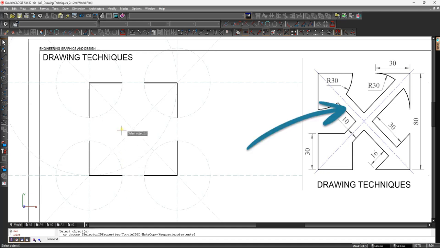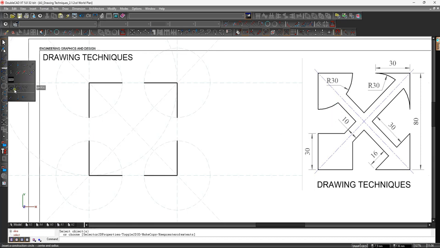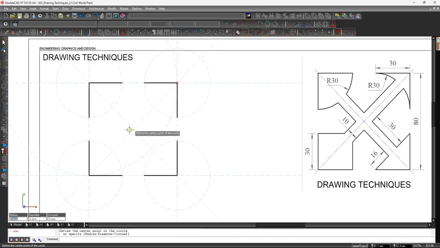There are different ways that we can now draw these diagonal bars that are in the middle of our drawing. What I'm going to do is use my circular tool and place it right in the middle intersection of my waterlines, because I know that the thickness of these diagonal bars will be 10 millimeters, which means if I use my circle tool, I can say a radius of 5 millimeters and place that as a reference.